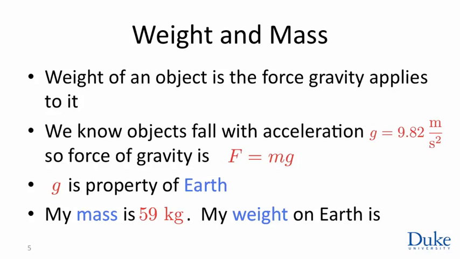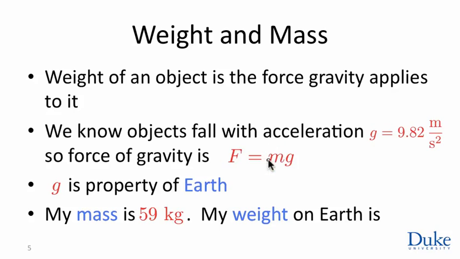Of course, gravity is going to play an important role in what goes on. It's also a force that acts all around us, so let's quantify what we said. The weight of an object is defined to be the force gravity applies to it. We know that objects on Earth fall with an acceleration that I told you, 9.82 meters per second squared. So the force of gravity on any object is directed always down. It's given by the mass of the object times this constant, which is why we confuse mass with weight, but separate the two.